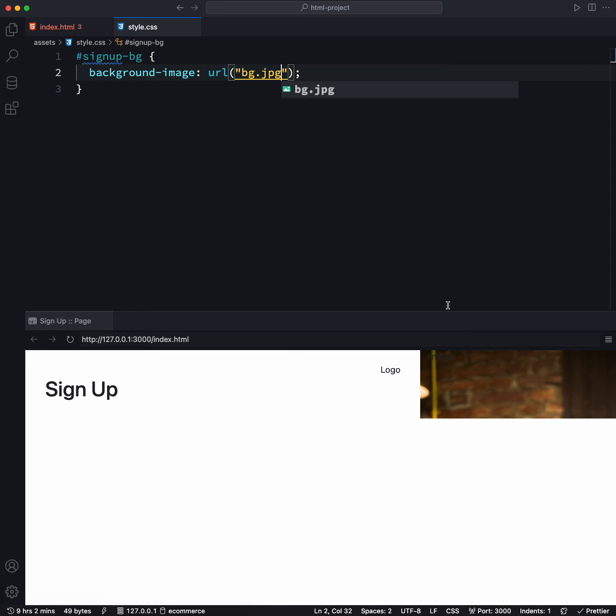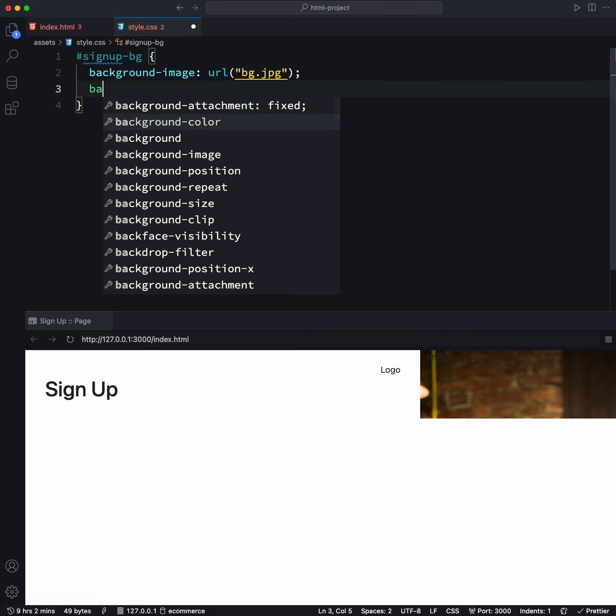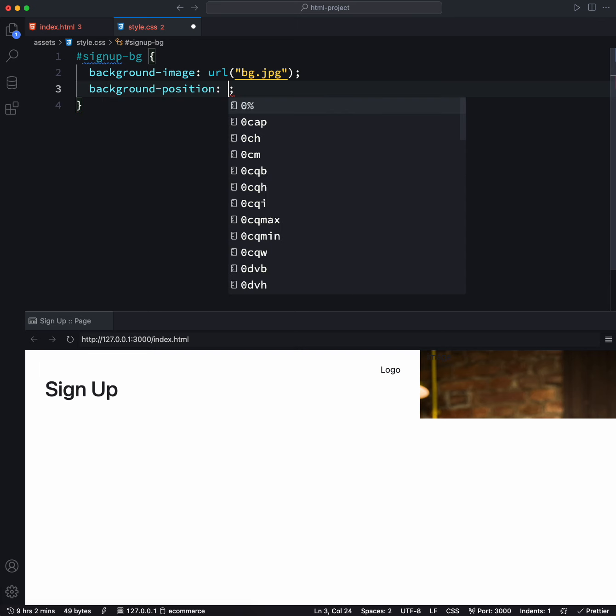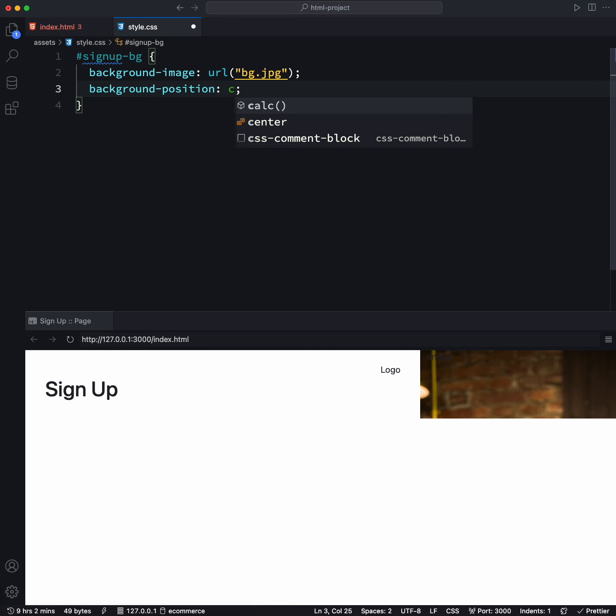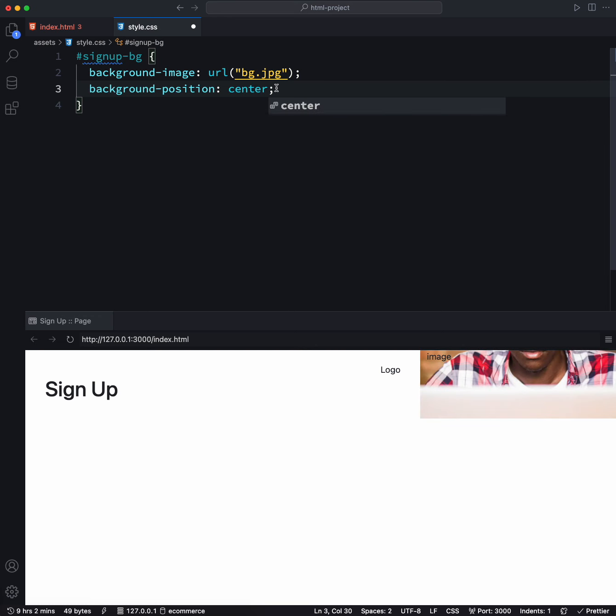Okay, so we also need to make it cover, position. This is not what I'm looking for.